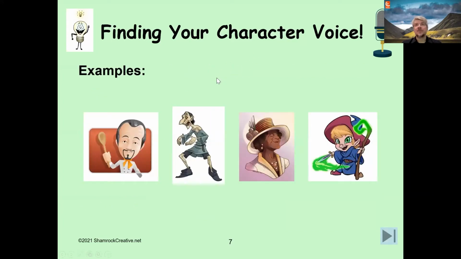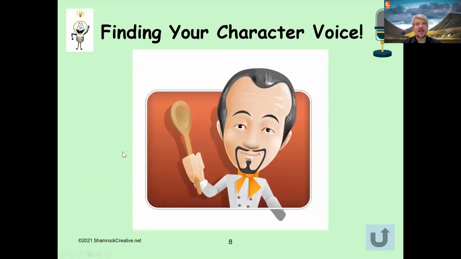So here are some examples. Let's try one. So here's a guy. Looking at him, clearly he's a chef, and maybe he's French. So you make the character decision he's French. So of course he has this French accent: "Hey, get out of my kitchen, you will ruin my bouillabaisse." So boom, there's his ethnicity. He's got a place he's working, and he's got a bit of a story all in one.